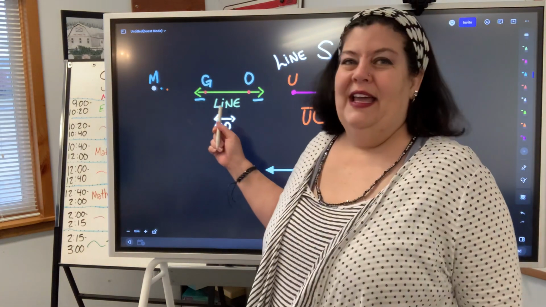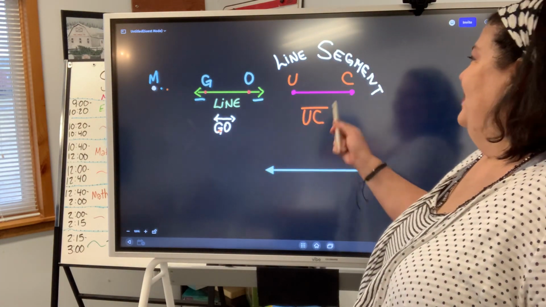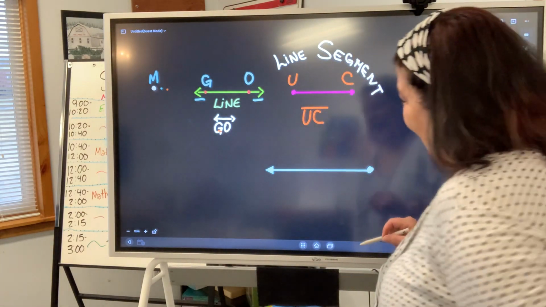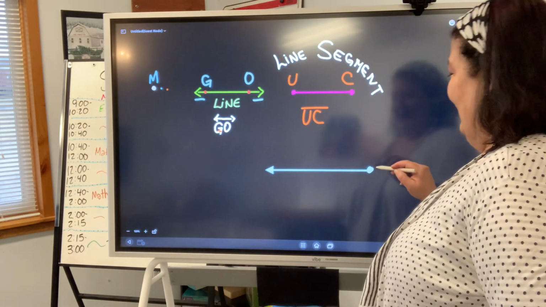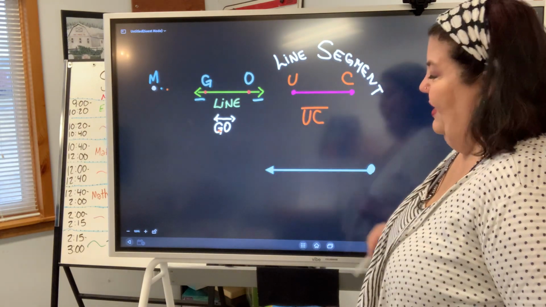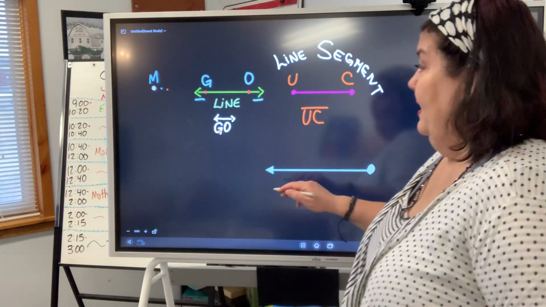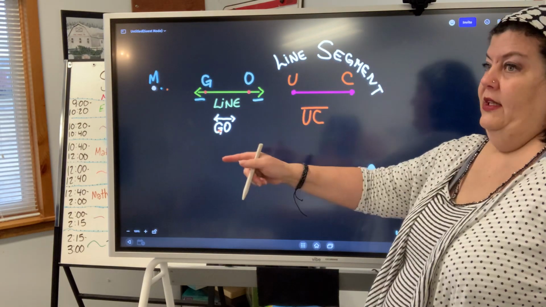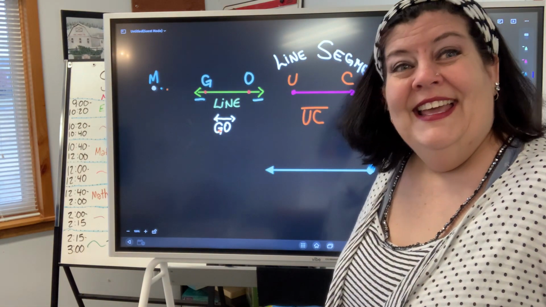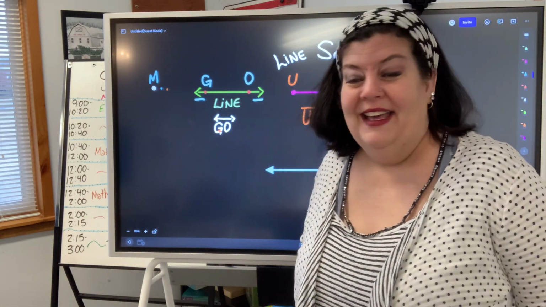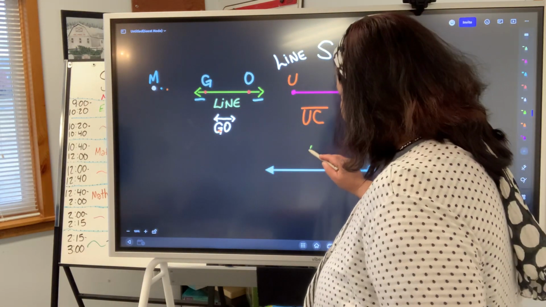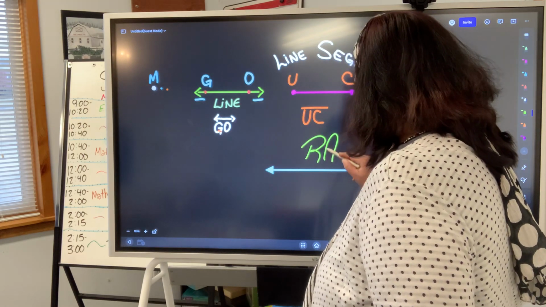And now we know what a line is with the little arrows, we know what a line segment is with our points on the end. So, yep, we can gather that this stops right here. This is a stop sign. And on the other side, it goes forever and ever. And of course, this could be pointing this way. It could be pointing that way. It could be pointing up or down. It's still, are you ready? He has a name. His name is Ray. That's how he likes to be called. Ray.